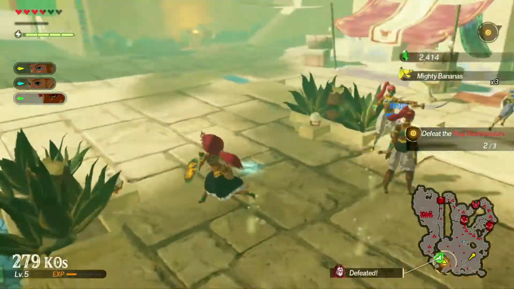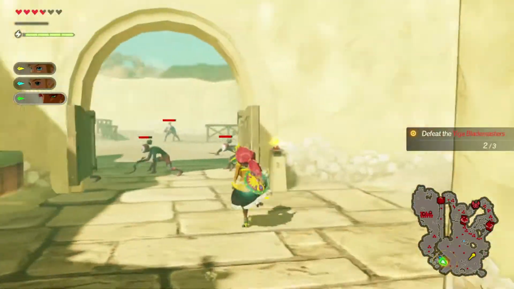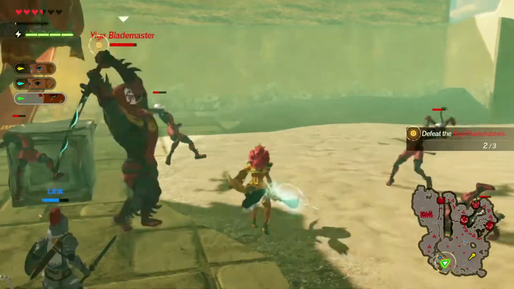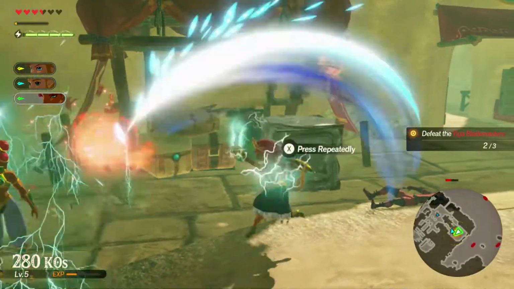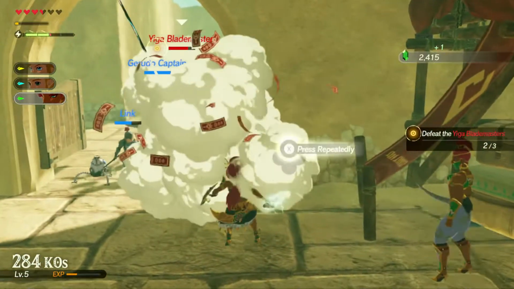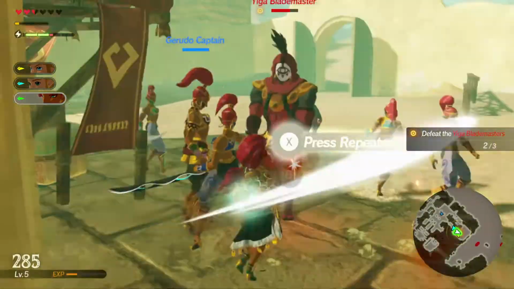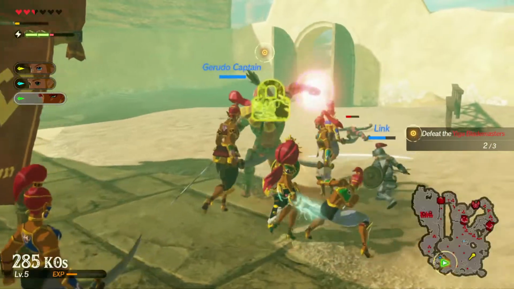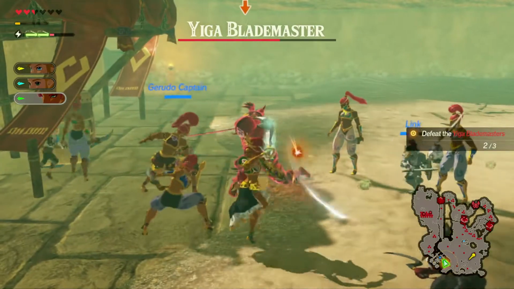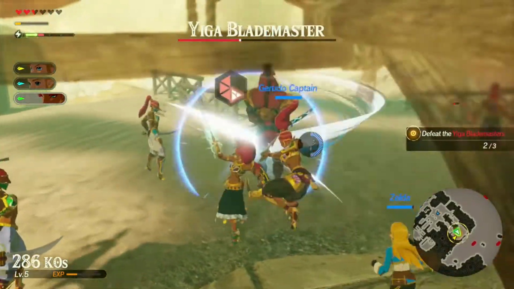Okay, so we took out both of them, so now we're down to one last Blademaster. He's right around that corner, so let's go ahead and... Okay, hold on. Oh, wait, we got to duck. Okay, so let's go press it repeatedly. Okay, so we charge him, I believe. Okay, so I'll keep going. Okay, so we got the statues on him, so we're gonna make sure he doesn't move a flinch. Okay, so we're gonna duck.